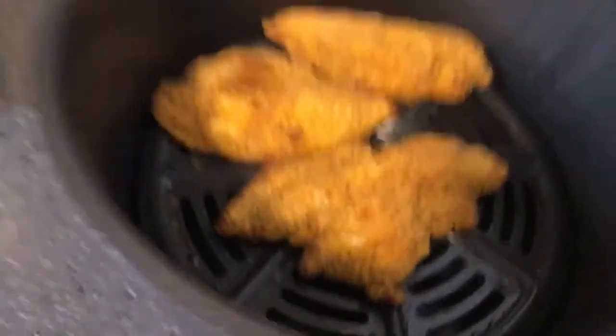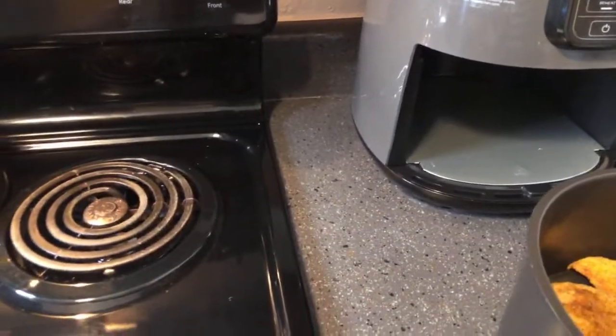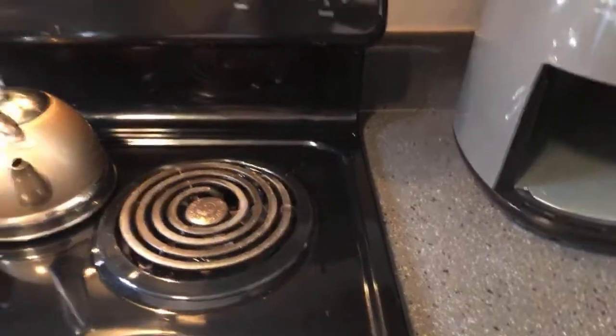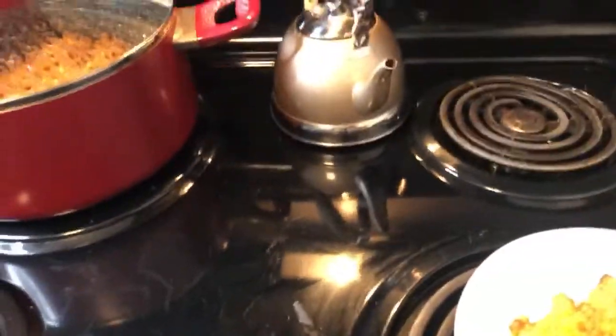These were cooked in the air fryer. I'm about to take them out. First one. Hold on, y'all. Let me get these out because I need both hands. Hold on.